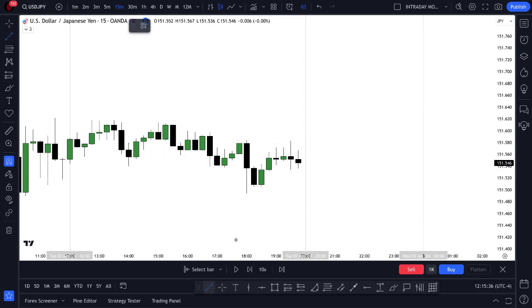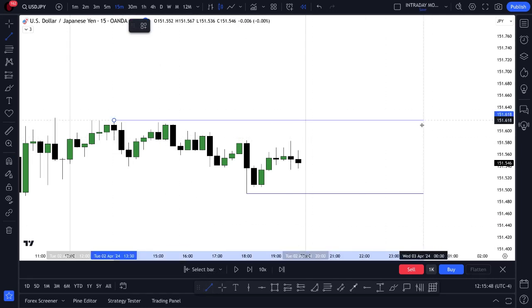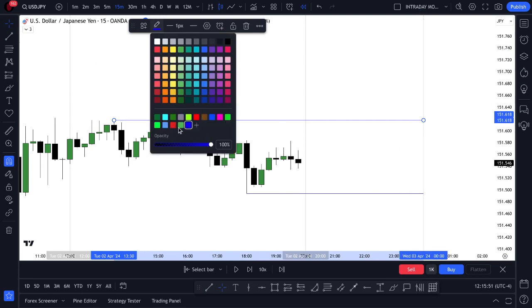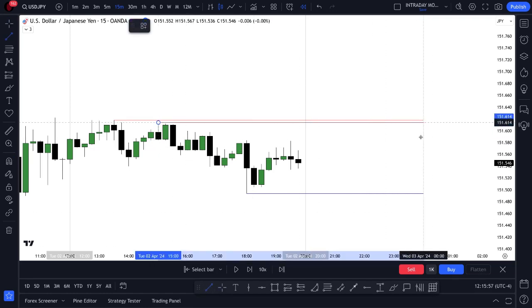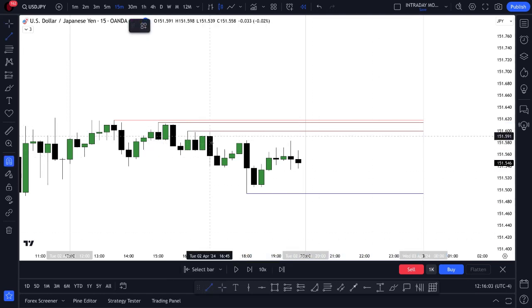Let's mark them off. So we're taking all the unbroken swing points via the 15-minute time frame. On a 15-minute time frame, that's how we're framing it. We're looking for all the swing highs that we have, and some of the swing highs might be double tops or equal highs. But once it's a swing high, we're going to mark it off. And we're only going to take the ones that are unbroken. We want that on our chart. So that's the data we want to see on our chart.